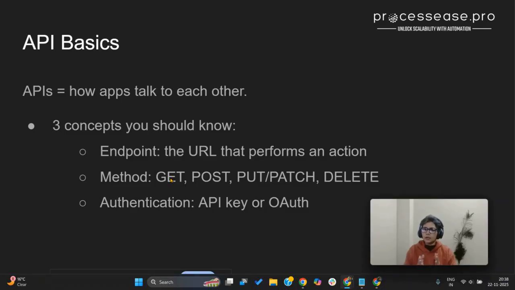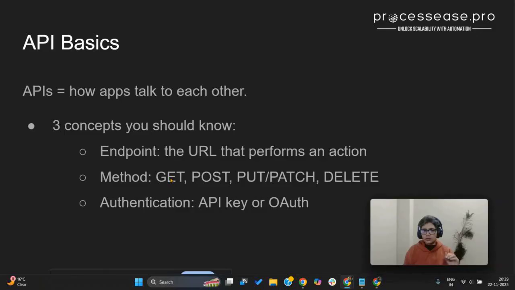Then authentication is the same, like we use connections in make.com or in the automation tool. Same is the authentication method, where you are requesting that application that I am authorized to request the data, or I am authorized to create this particular data. There are different methods of authentication. Most popular are OAuth and API keys. So either you can send an API key in your request, or OAuth is an open standard to authorize the request without using the user's password. So you don't need the user's password to log into a system. A third party application can log into your CRM or your Airtable system without using your password. So those are the concepts of it.